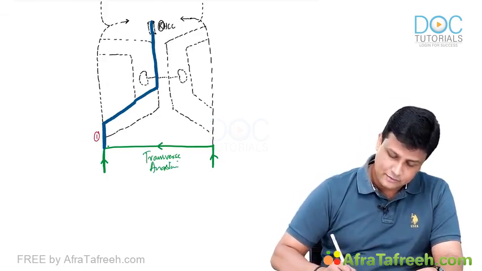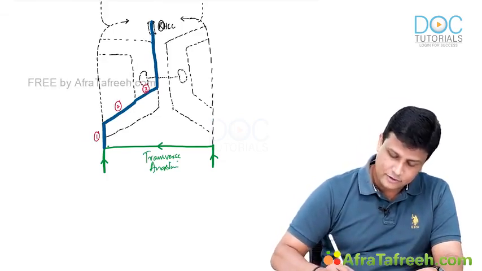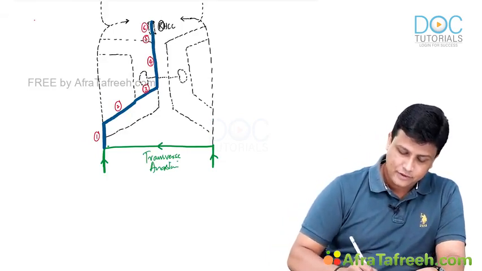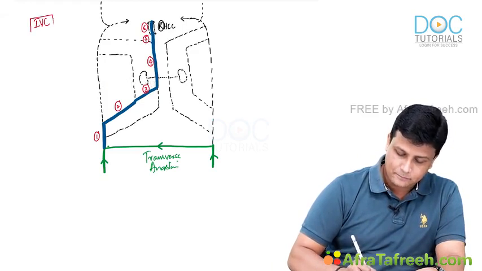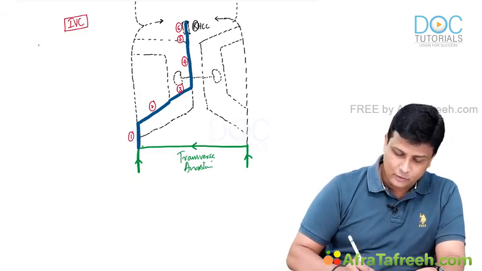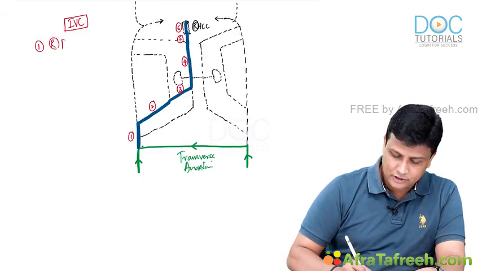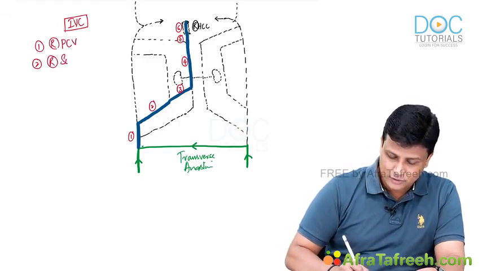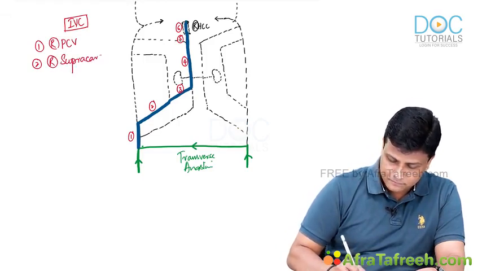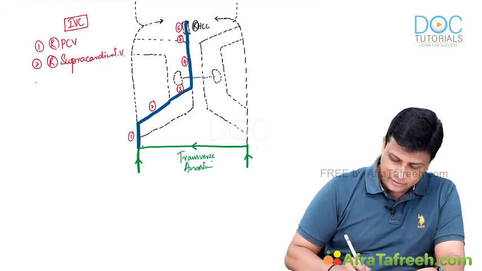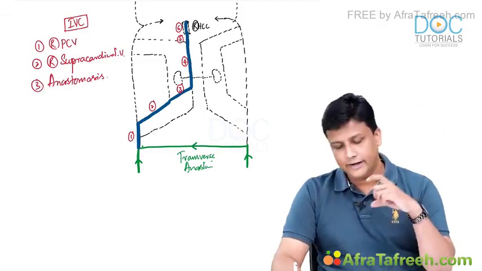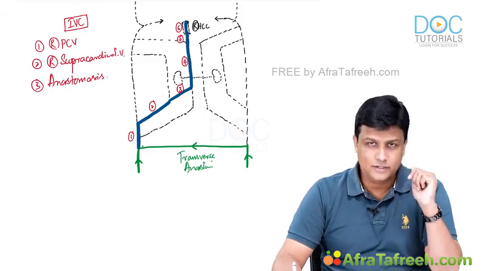So let us do the same thing again. Let's follow the same pattern again. Write down the numbers over here, and then along with me start writing the notes right now. Inferior vena cava is formed by, what is that number one there? That is a right posterior cardinal vein. What is that number two there? That is a right supracardinal vein. And what is that number three there? It is actually anastomosis. And you all know very well that anastomosis is between the supra and subcardinal towards the right side.